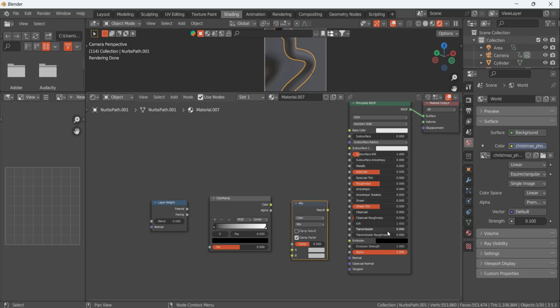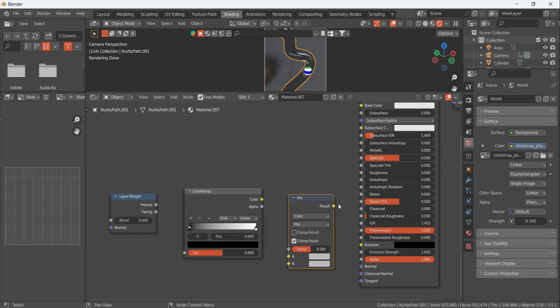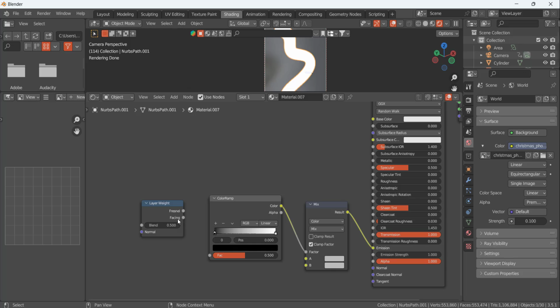First we have to change some values. For the roughness we are going to make it 0, and for the transmission we are going to make it 1. And we can play with this emission value. So for the mix, this one is going to plug into the emission, and for the color, this color is going to go to this factor, and here on this layer weight for the blend value we are going to change it to 0.46, and for the facing we are going to add it to the factor 1.